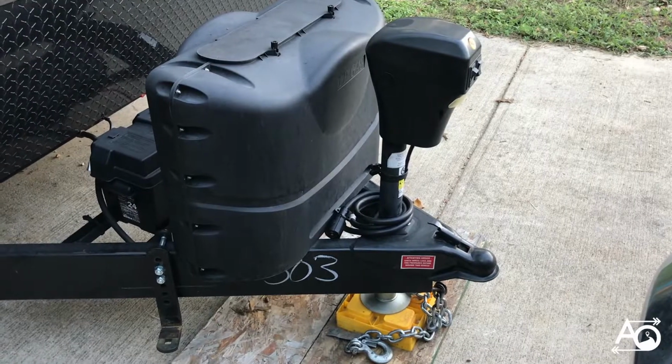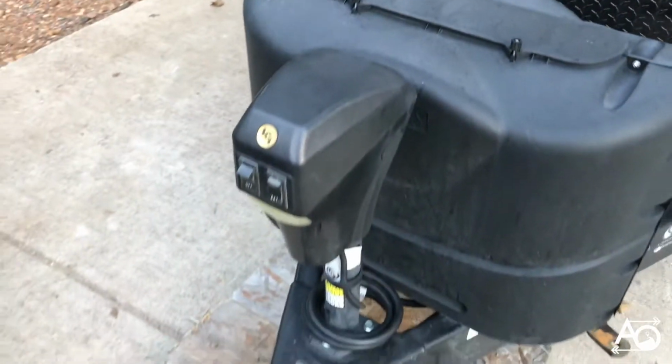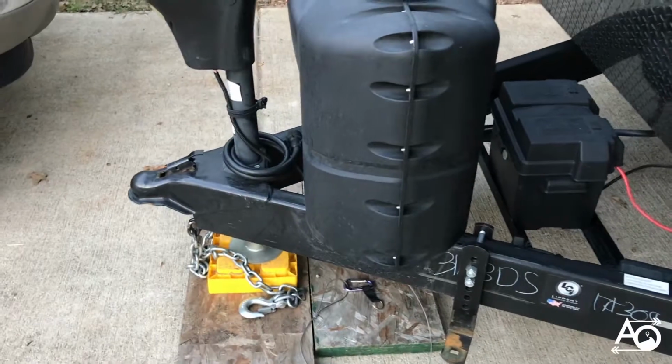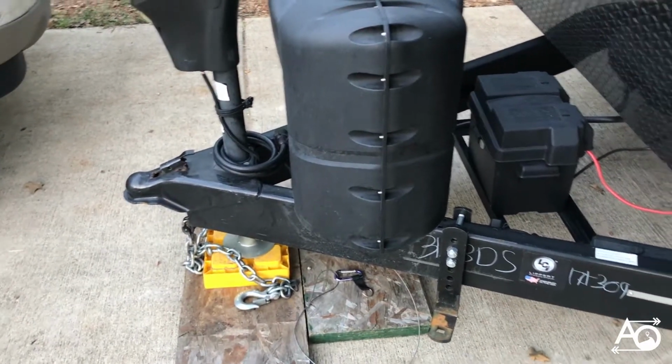So before we wrap up our tour of the inside, we're going to take a quick break and take a look on the outside here of some of the features that we've got on this model. So this Hideout is equipped with the dual propane tanks in the front and the electric jack, which we find to be excellent. We did negotiate in our deal an equalizer hitch that keeps us from swaying as we go down the road.